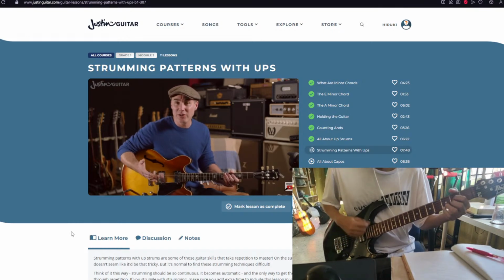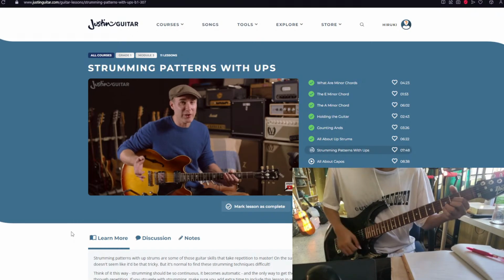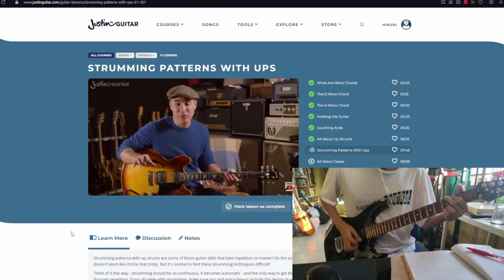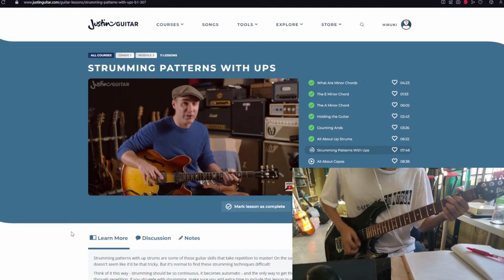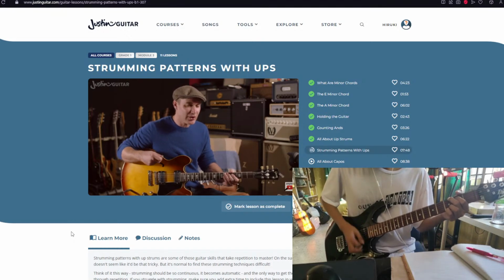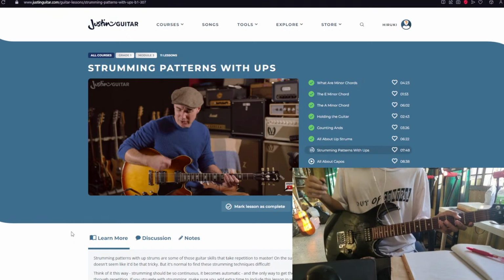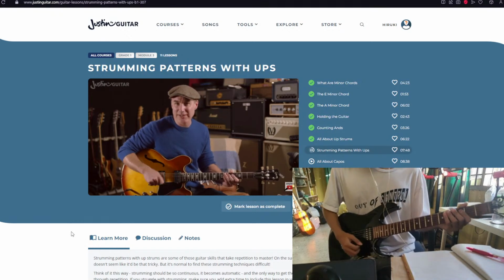When it comes time to doing your songs, the chords that we looked at this week are fairly easy, and there's some great songs that just use those chords along with chords that we've done before. So the chord changes aren't that difficult. A really good thing is to try and incorporate some of these strumming patterns.